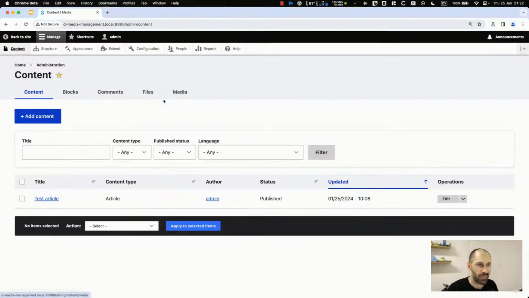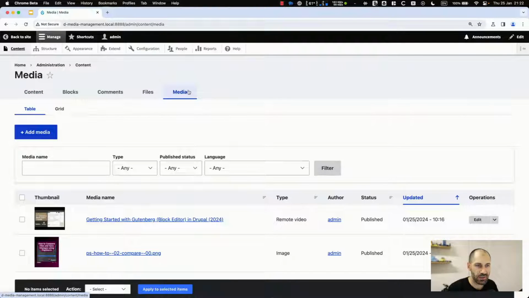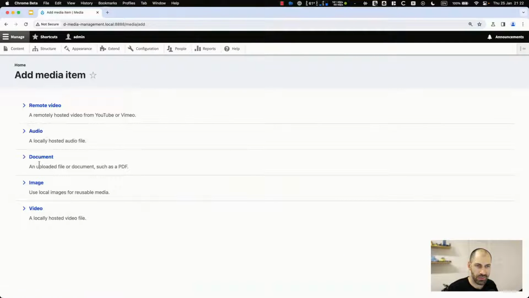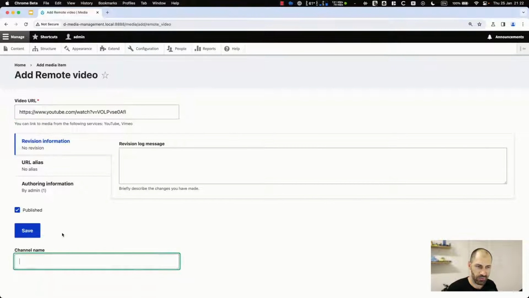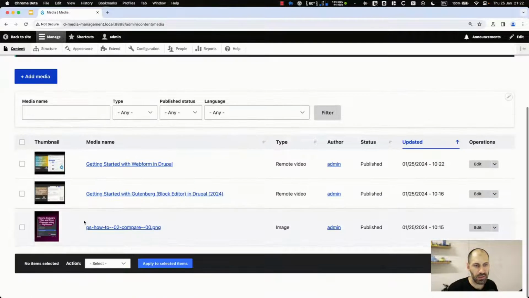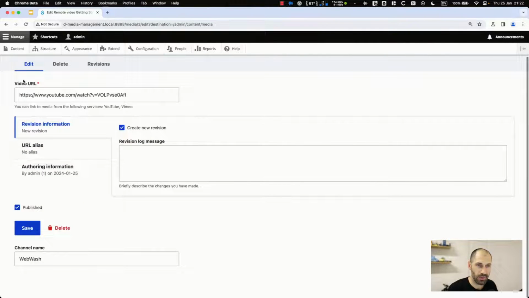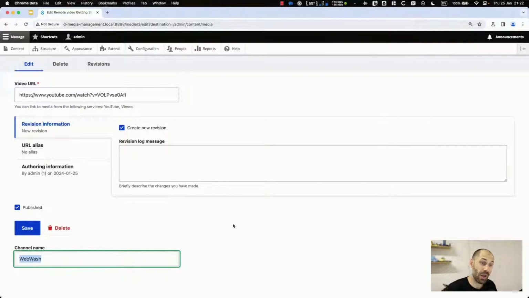So let's go back to content, media. And I'll add in another video. Let's select remote video. And you can see channel name down at the bottom, it's empty. Click on save. And then if we edit our media asset, we can see the actual channel name has been mapped across.